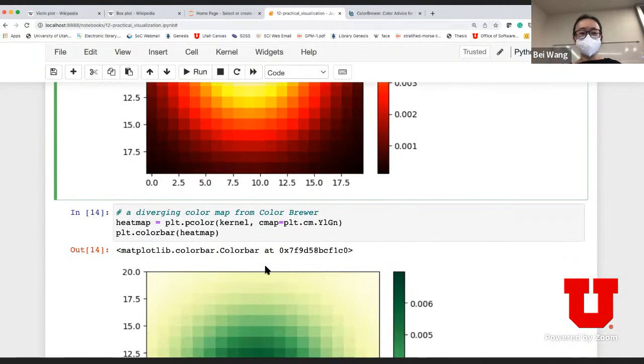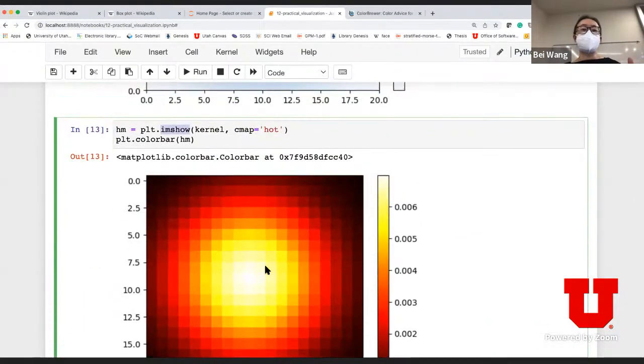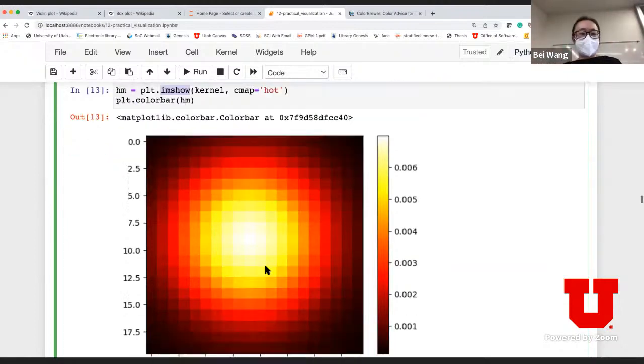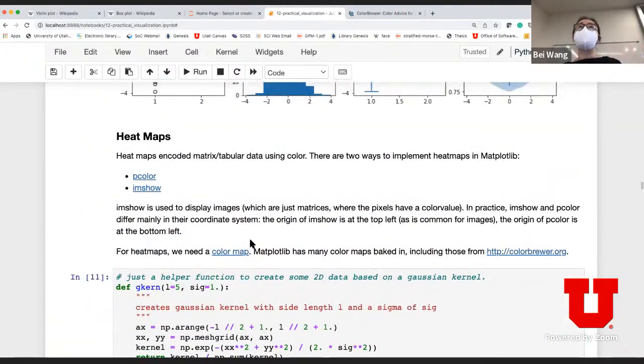And so when you're using a matrix, would you normally use imshow? My answer would be, if it's just a data matrix and you want to show a heat map, both will work, as long as you remember where the origin is for your data. What is the expected origin of your data set? Yeah. And typically people like to use imshow for images.